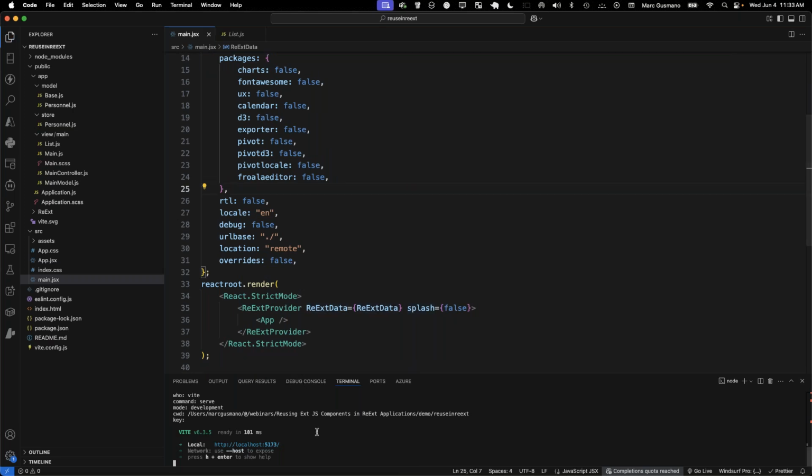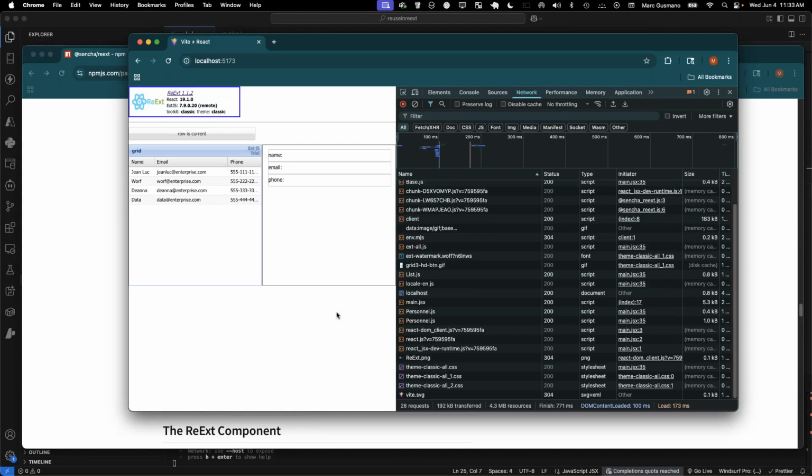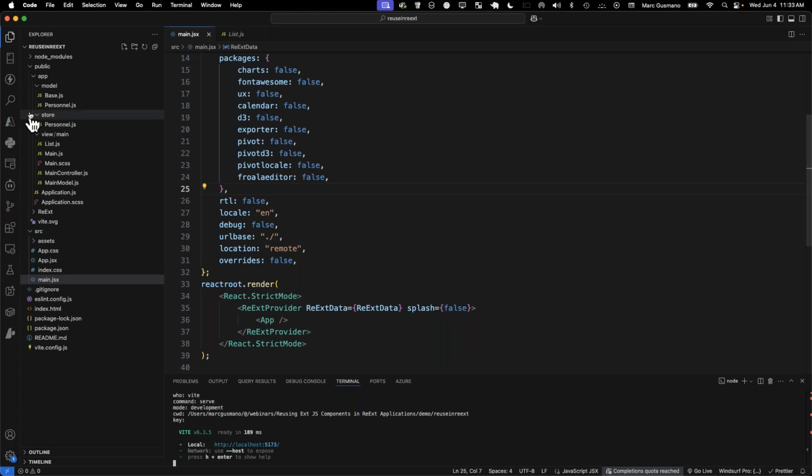If I run this application, it doesn't look any different, right? I'm not using the components that I have brought into my ReExt project. If I look at this app.jsx page, here it is right here.